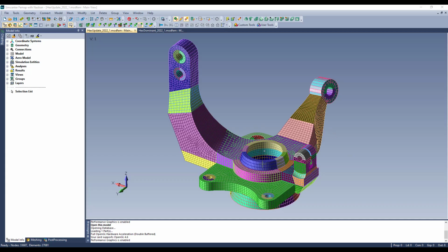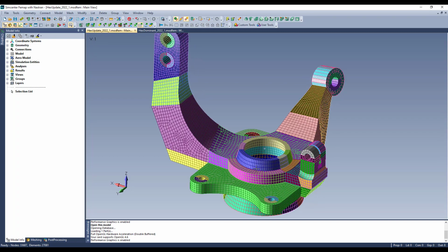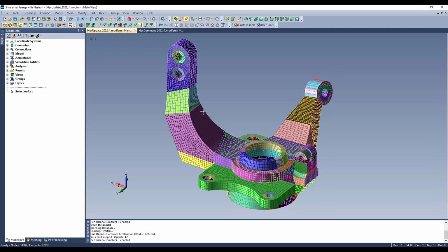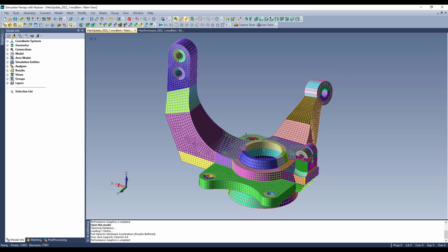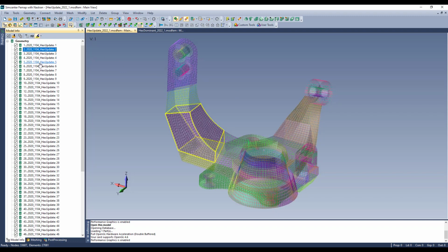Before we start, just want to point out that previous versions of FEMAP and current FEMAP have semi-automatic hexahedral meshing. But this does require you to carve up your geometry, and quite frankly, it was more of an art than a science. So you'd have to do a decent amount of work to carve up the geometry so that FEMAP could then set up connected mesh sizing and sweepable areas. But it would require you to split things up in pieces like this model that we've used in the past to demonstrate mesh updates.